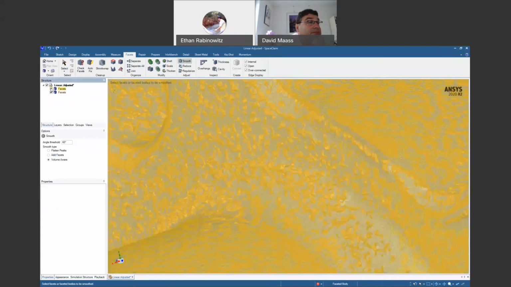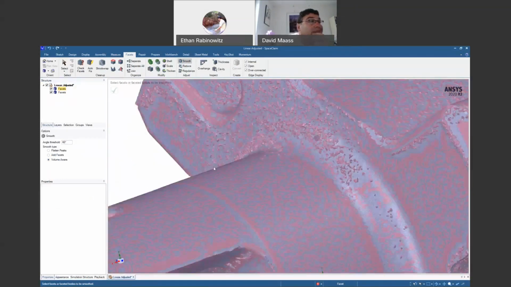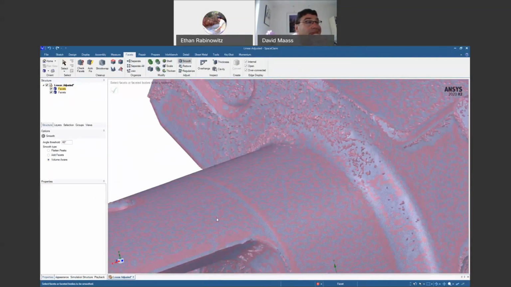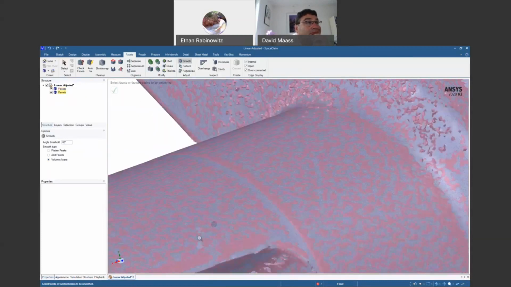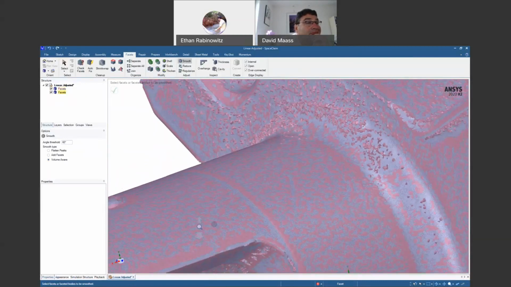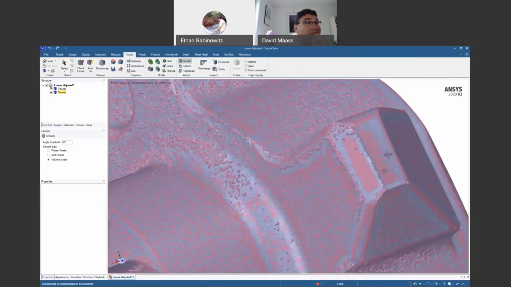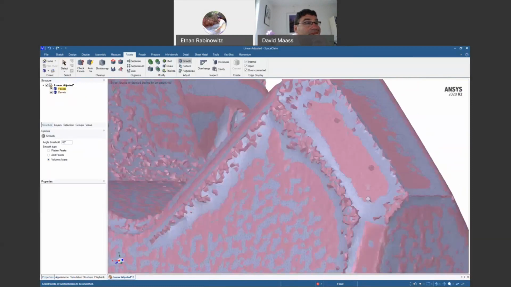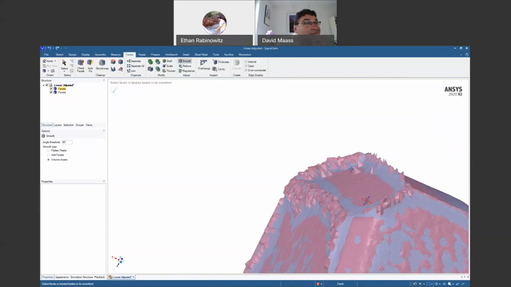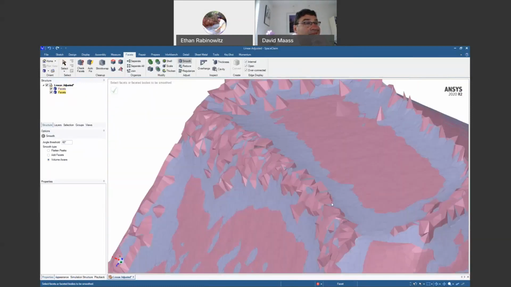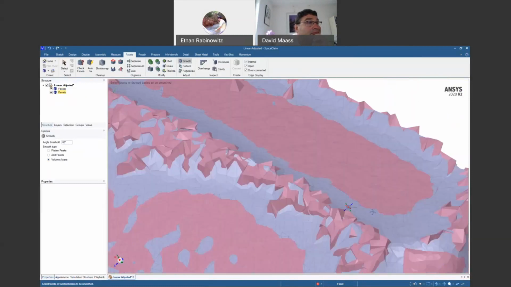If we turn on the other body, the speckle view that you see here between the two bodies is actually very good. It means that the two surfaces are very close to each other. If one was showing much more than another, it could indicate there might have just been a lot of smoothing going on in that area. Here we could see it still looks pretty similar there.